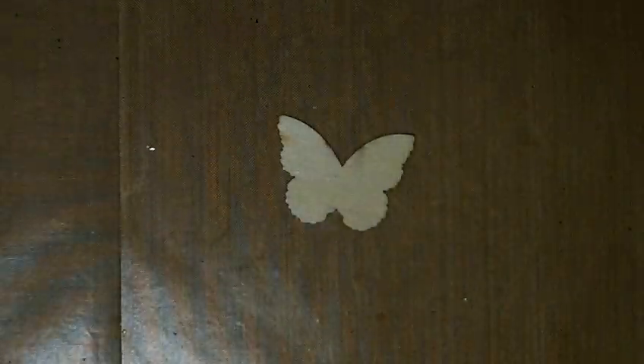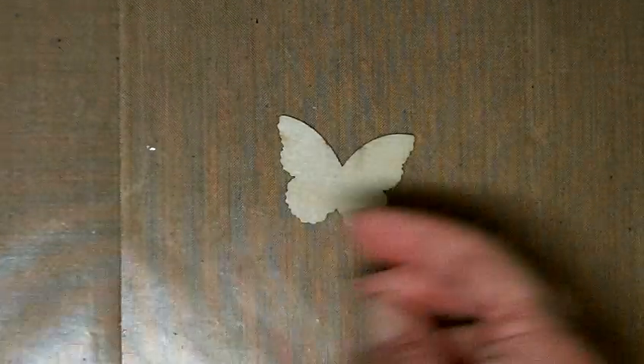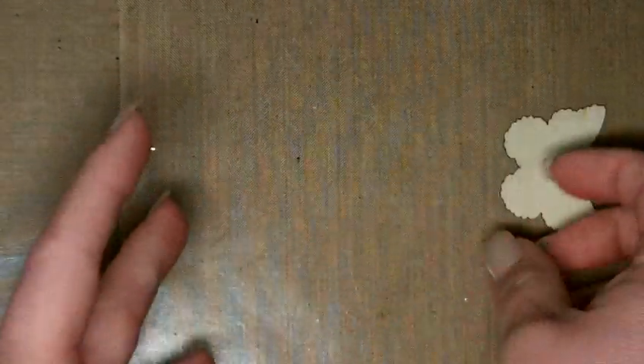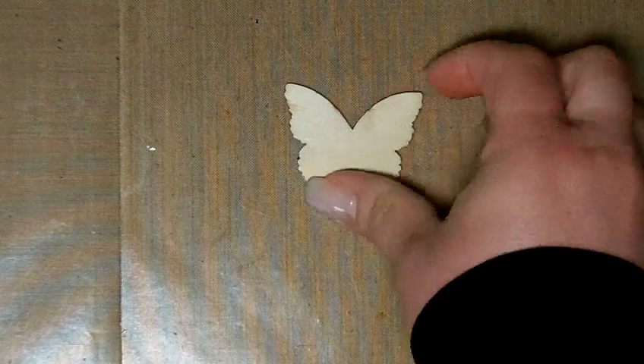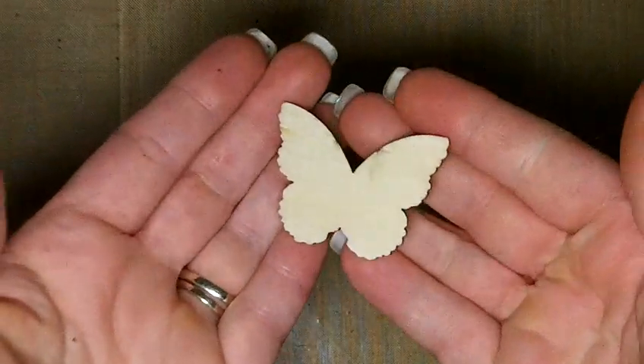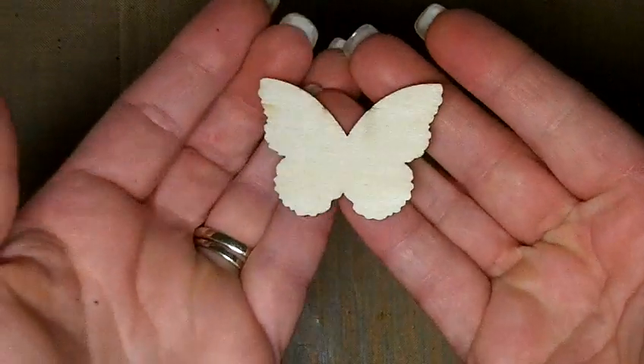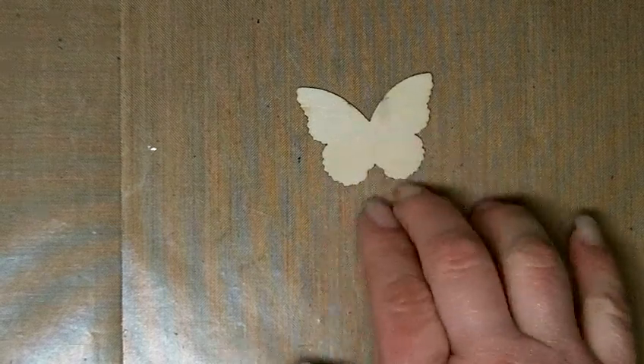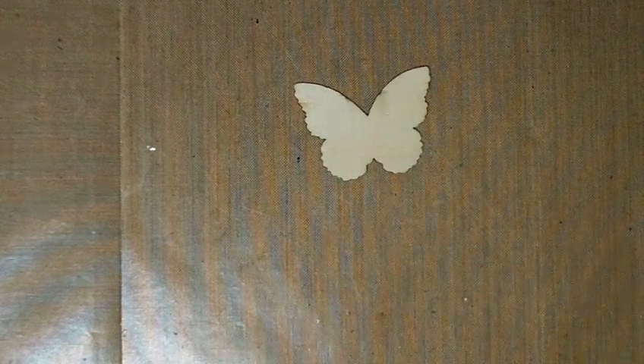To get started, I started out with one of these little wood veneer pieces. A lot of companies are making them now — you can get them from several sources, so just look around. This particular one came from Recollections. These are the wooden butterflies. I think the birds from Studio Calico would be really cute done like this, and the word talk bubbles would be fun too.